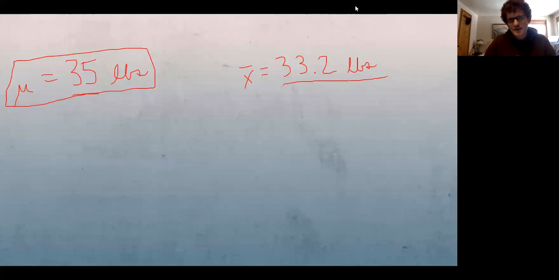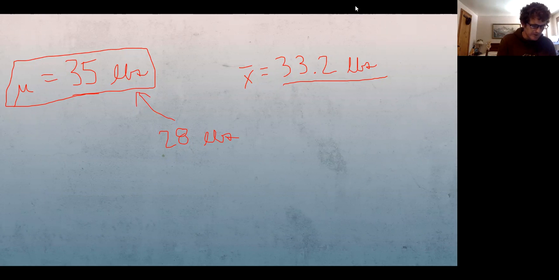Any individual tire that I pick up and weigh, on its own, doesn't mean anything. I might pick up a tire and it weighs 28 pounds. And we could say, oh, this one's 28 pounds, but that doesn't prove anything about the mean. It might be an outlier, or just one of the lower values. Maybe I pick up another tire and it weighs 36. That doesn't give any proof that this is correct. That's just one tire. And when I compare it to the mean, that doesn't necessarily mean anything.